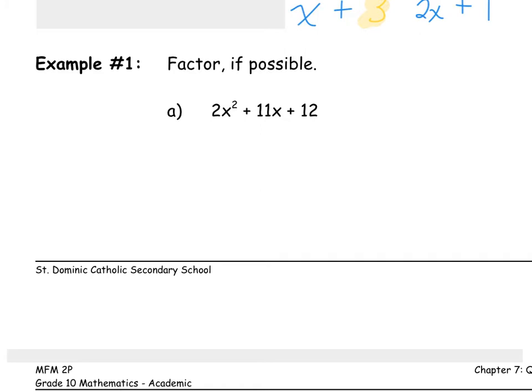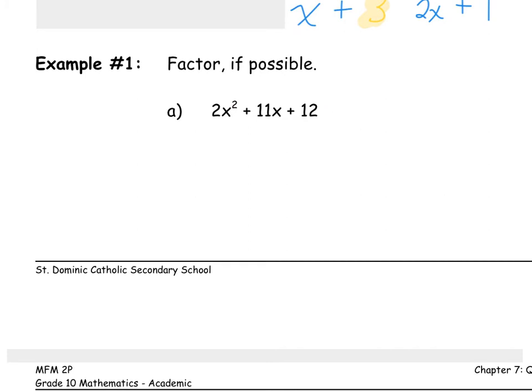All right, and so since the first 2 steps are the same for both, we're going to be able to kind of use some of the information from one method to help us with the other. So when I look at this, I can see that I am looking for a common factor. It's already written in descending order of degree. So now I'm looking for a common factor. So 2, 11, and 12 do not have a common numerical factor, and not every term has an x. So there is no common factor to remove.